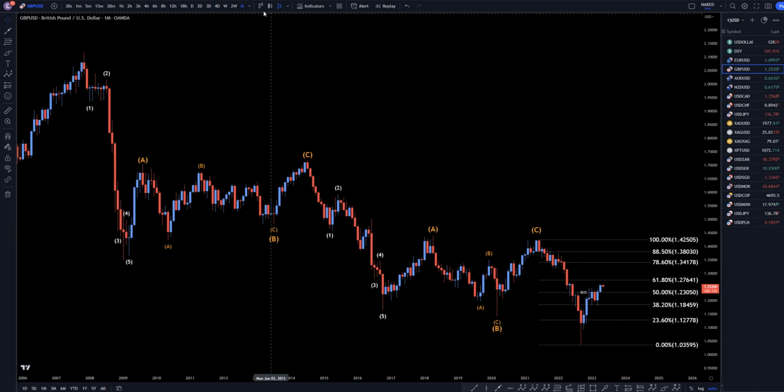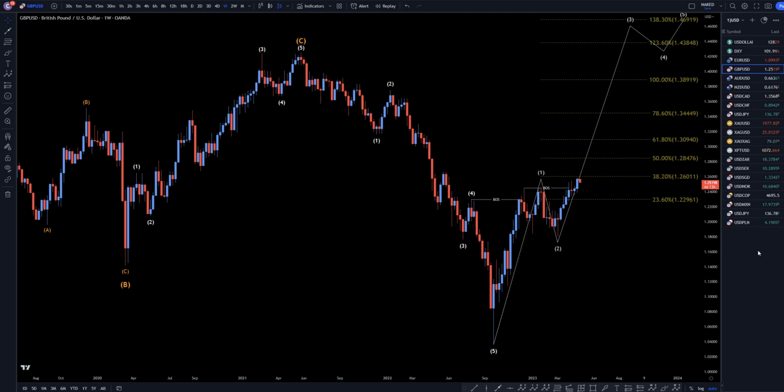So let's take it down to the weekly time frame. On the weekly time frame, it definitely looks like a 1, it looks like a 2, and it looks like we're in a wave 3. Now, just because we're in a wave 3 doesn't mean there won't be pullbacks along the way, but I do consider that it will most likely just keep making those higher highs, higher lows, eventually ending up looking something like this, just like I was showing on the monthly time frame.